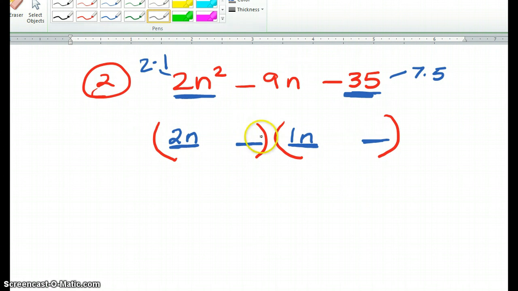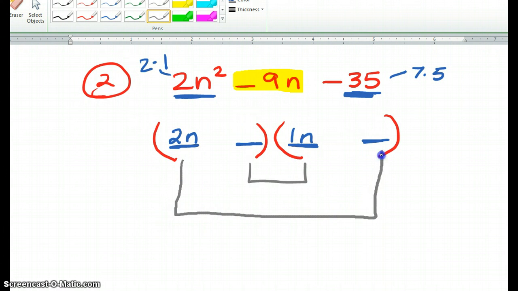So what we need to do is figure out where's our 7. Now we have to be tricky. It's getting tricky as to where we're going to put the 7 and where we're going to put the 5. Are we going to put the 7 here and the 5 there? Or are we going to put the 5 here and the 7 there? That's where you have to just pay more attention. Remember, we have to eventually get to this number. Okay? So if you look at it, remember you have to multiply the inners and the outers.